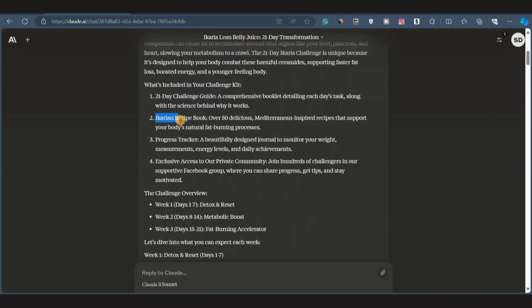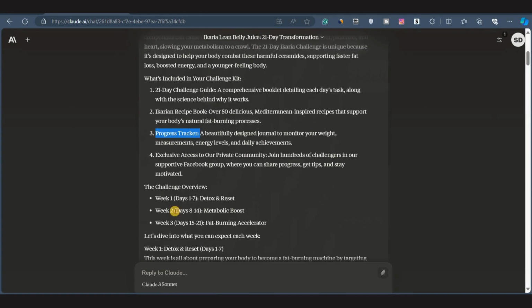It's saying that I'm going to give them an Icarian recipe book, which is not possible, creating 3 to 4 things together and giving them, right? I'm just creating this for simplicity, just to show you. You can also create more if you'd like to make it more interesting, but I would recommend against it, it will be very time consuming. So I'm not going to give any progress tracker because I don't want to waste my time just on one lead magnet. You cannot waste your time just creating one lead magnet. You have to save your time.